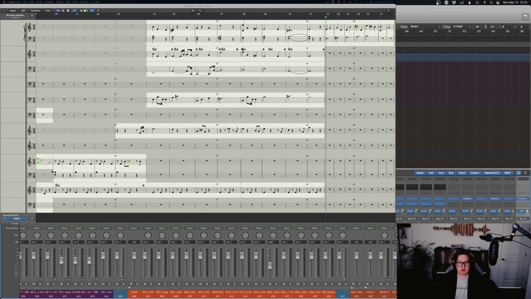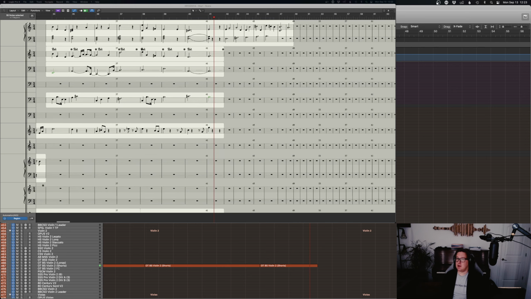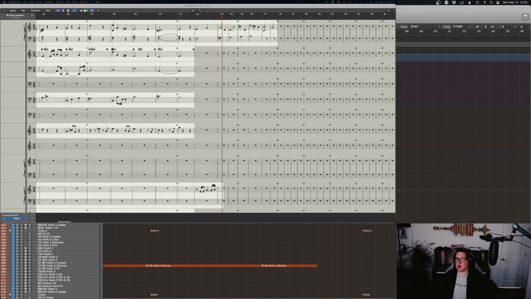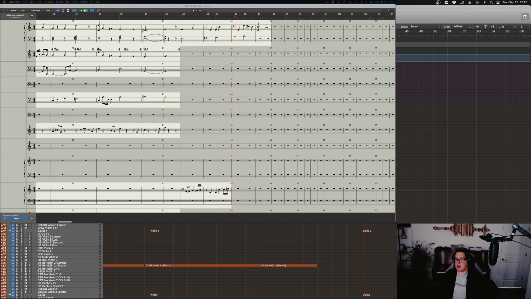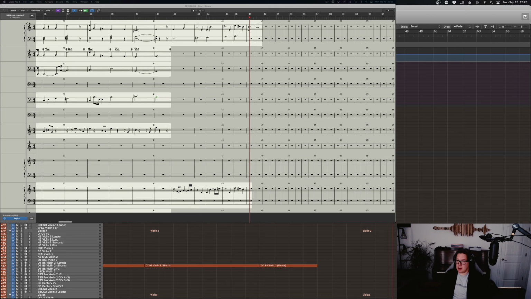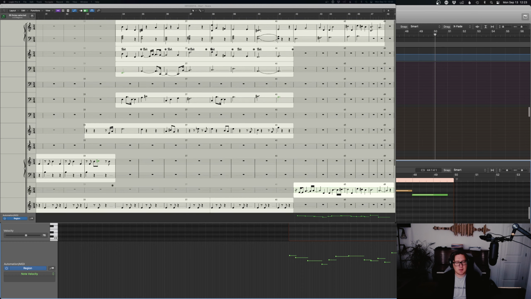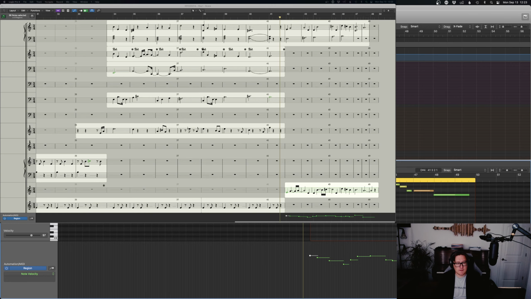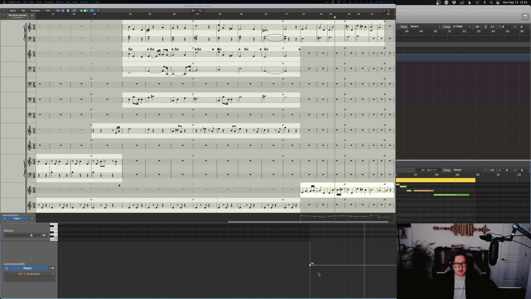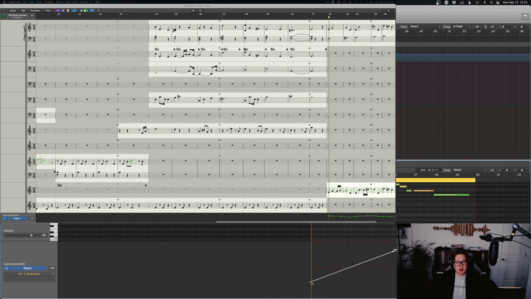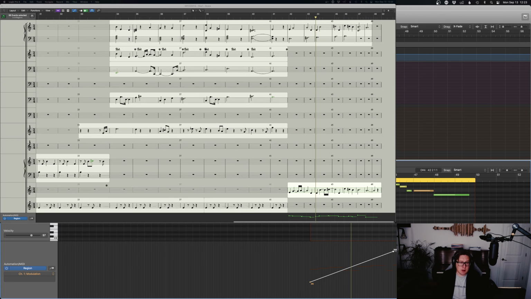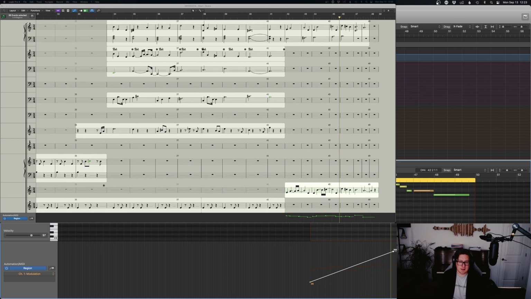I've got too much verb on this. I think we can safely say this is going to push way hard into that big octave jump. Yeah. Yes.